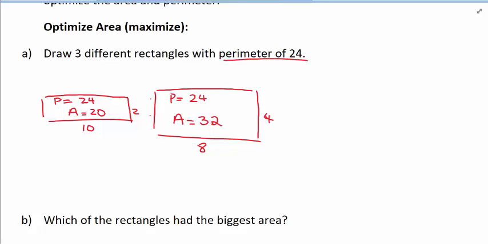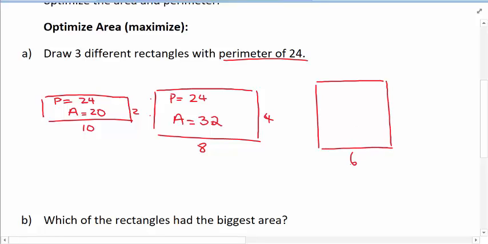Now, what's another one? I think Reina said something. 6 by 6. Okay. That's what we all say all the time. Perimeter is what? 24. And the area is what? 36. Oh! So this one has the biggest area. And the thing that students always say is, you just said a rectangle, but you drew a square. But remember, all squares are rectangles. All squares are considered to be rectangles, specific rectangles where they have all the same side. Is that okay?